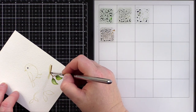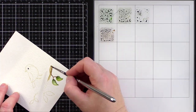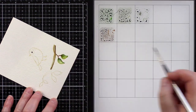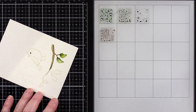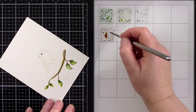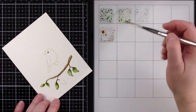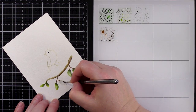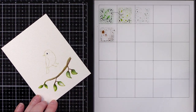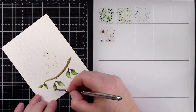I planned on using the dies for these images, and so I had to be careful to stick within the lines or else the dies would no longer fit correctly. Often I can get a little carried away. That's the joy of using antique linen distress ink for no-line watercolouring though, as it blends so easily with the water media that if you go outside the lines, it doesn't matter. However, when using dies, you don't want to go freehand or embellish too much.